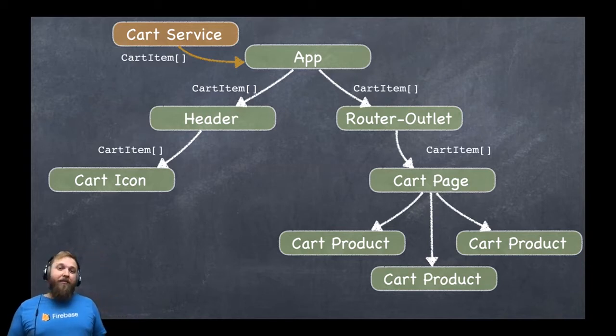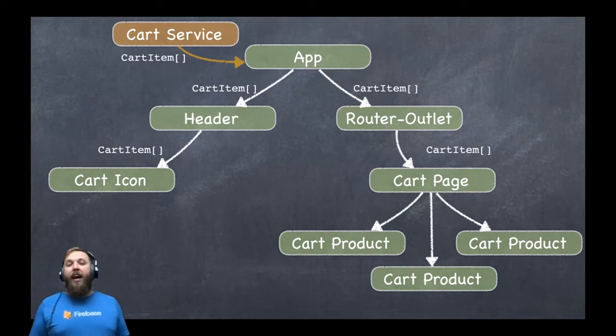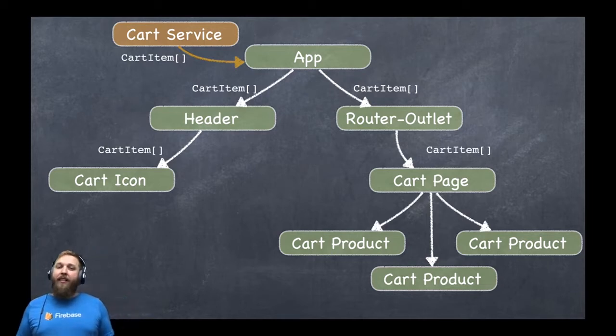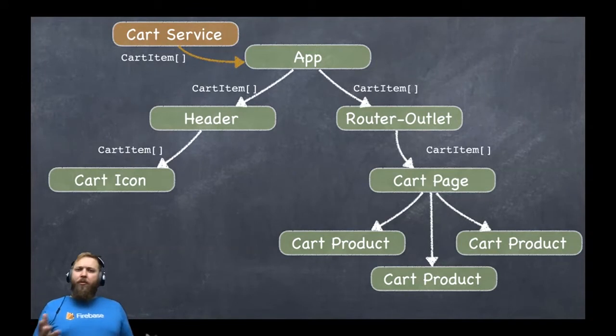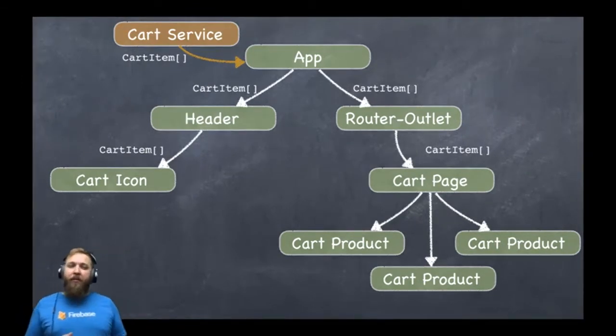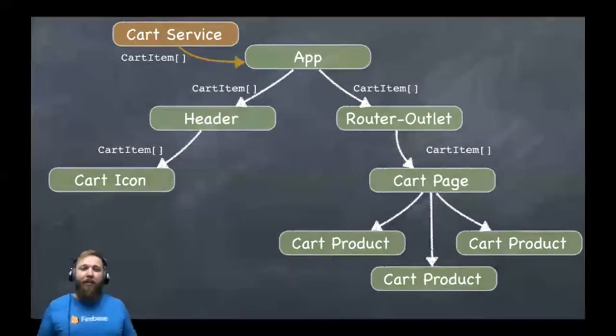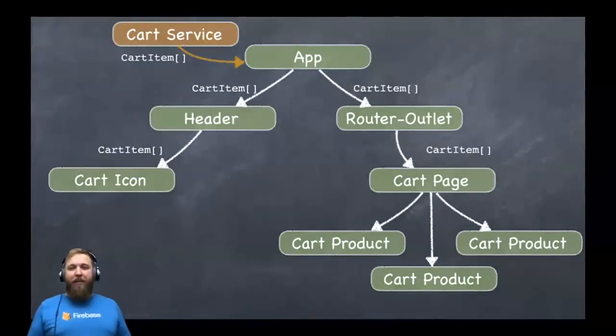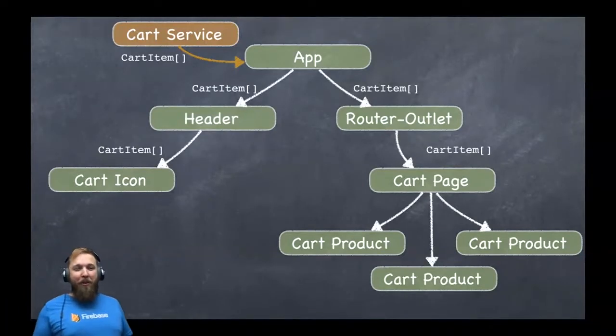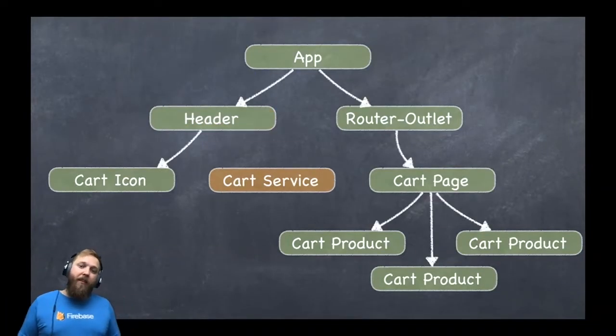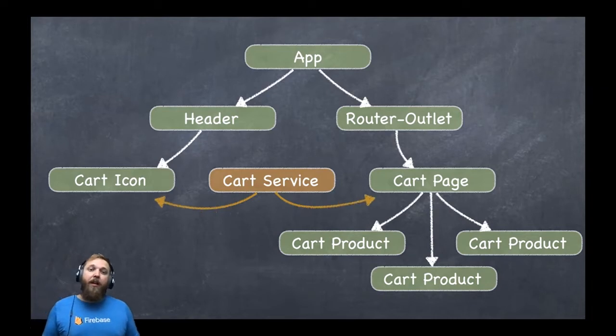For example, the header in this case is passing the data and not using it at all, meaning you need more and more data to pass. Putting components in between becomes hard, and components are not reusable at all. So it becomes really complex, really messy, and obviously this is not what we want. What we want instead is to have a cart service injected in both of them and provide the data whenever it changes. So, cart items here.